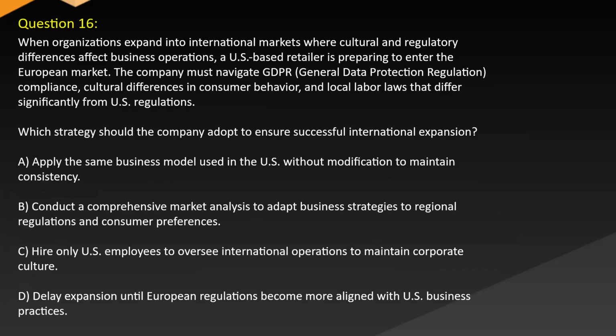Question 16. When organizations expand into international markets where cultural and regulatory differences affect business operations, a US-based retailer is preparing to enter the European market. The company must navigate GDPR (General Data Protection Regulation) compliance, cultural differences in consumer behavior, and local labor laws that differ significantly from US regulations. Which strategy should the company adopt to ensure successful international expansion?